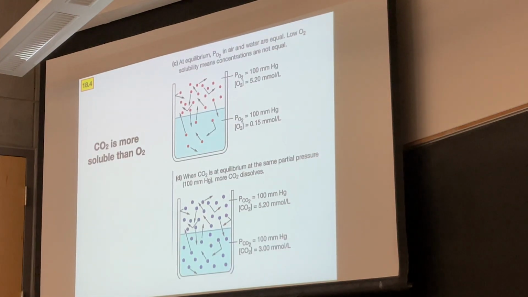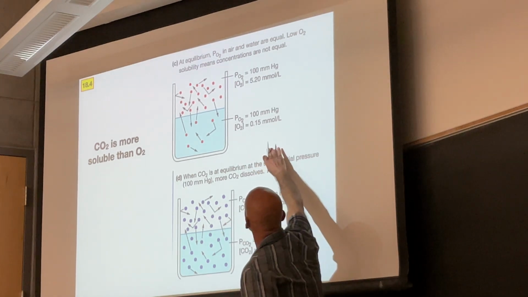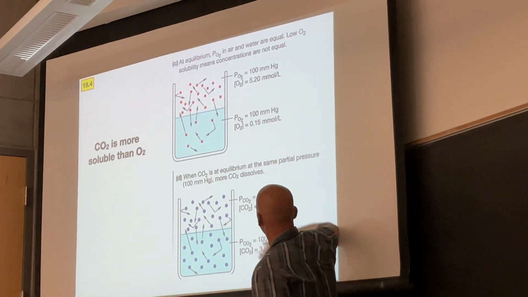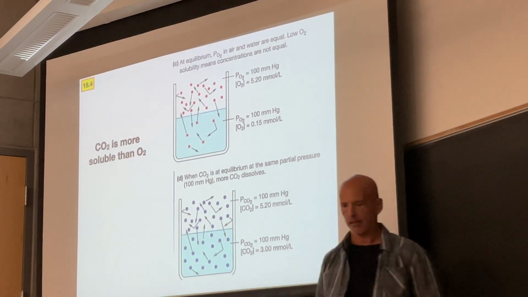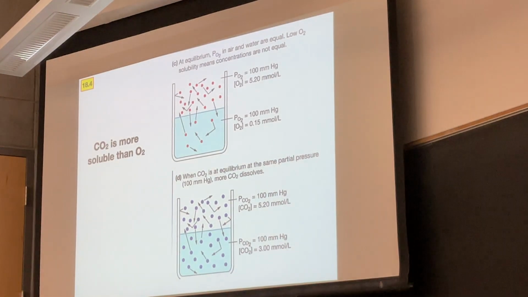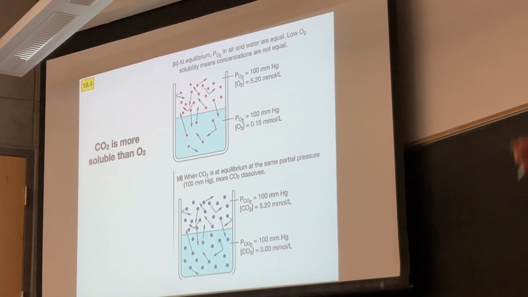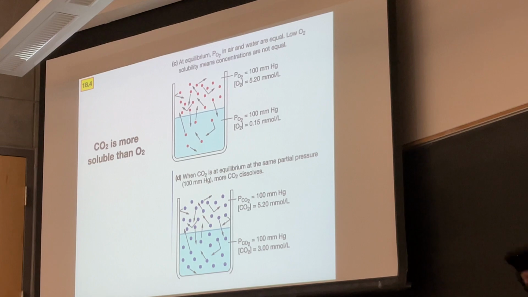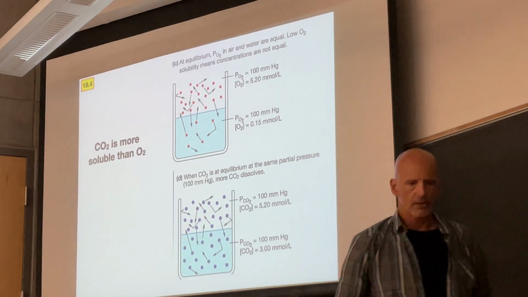CO2, on the other hand, will dissolve a lot more easily. You see the difference between here and here. That's 35 times. This is less than twice as much. So CO2 is fairly soluble in fluid right there. And that's why we can have carbonated drinks and stuff like that. That's also why it fizzes on the top, because it does want to get away a little bit and equilibrate. So it's a little more soluble.